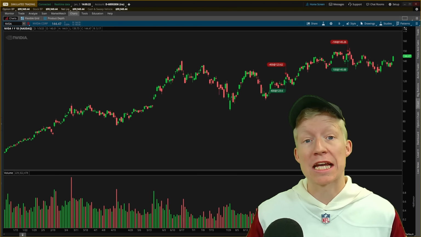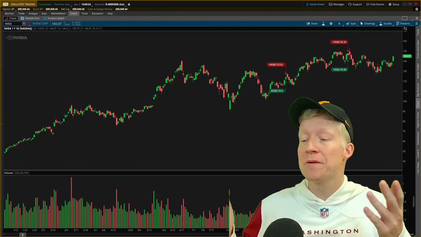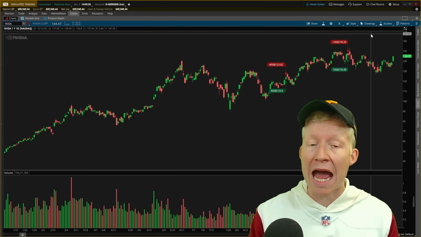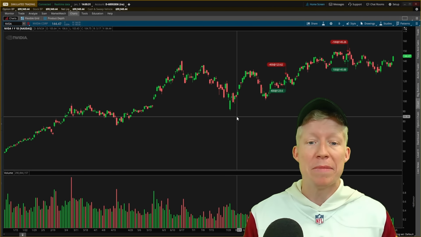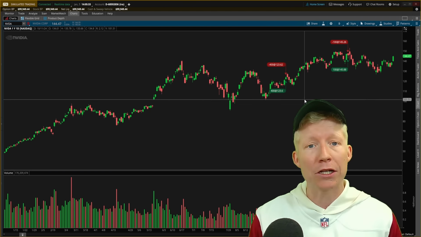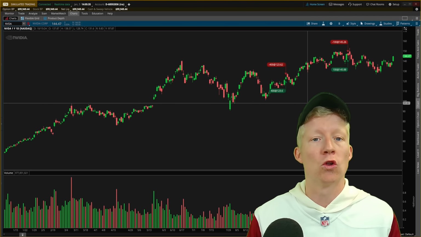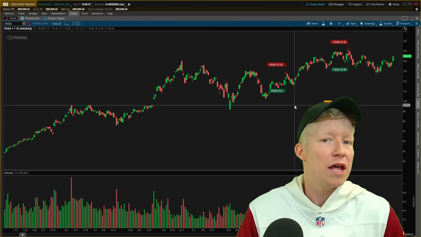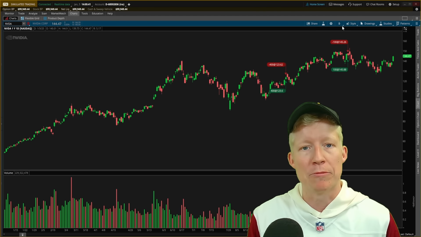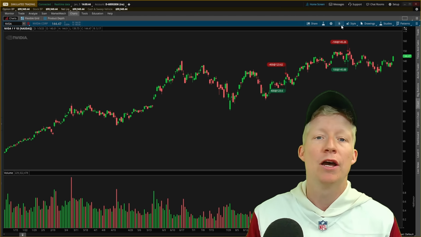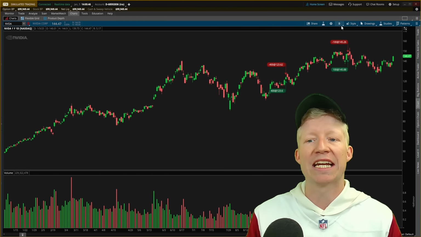Now I told you the next thing we're going to talk about is time frames. So let's talk time frames. Right now, we are looking at the daily chart of NVIDIA, meaning every single one of these candles represents a full trading day. Now, how do we know that's the chart we're looking at? Because of this D symbol right here at the top of your chart, of course, representing daily.